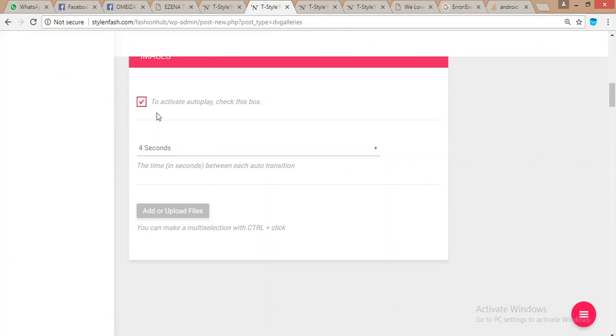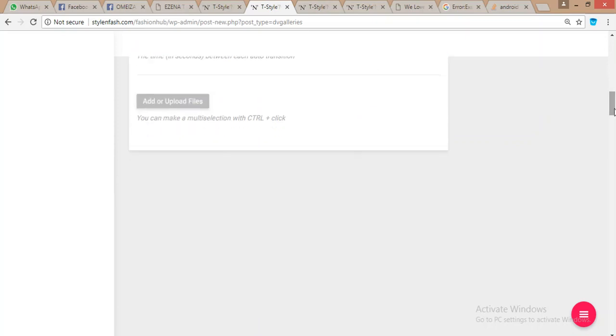So every 4 seconds it goes to the next picture, so the user doesn't have to be clicking on next. It automatically plays in slides, in 4 seconds.